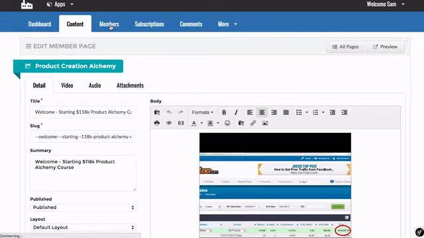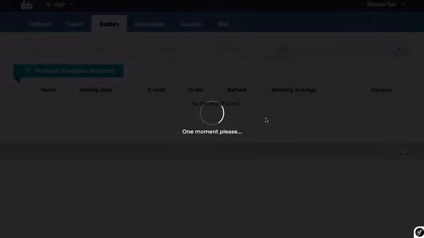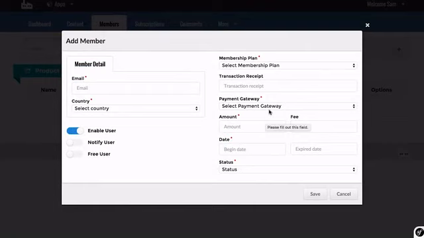Now, in terms of managing members, you can manage members really easily within our membership system right here. Everyone, once you've created a membership site, or membership, you'll get a link that you can actually give, which will automatically enable people to be registered, whether they're through JVZoo, PayPal, or another system.